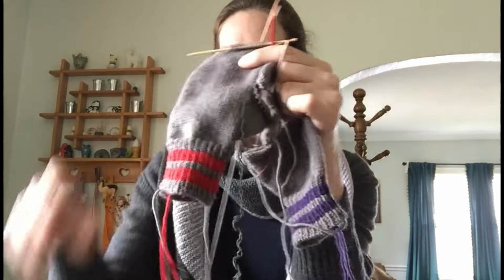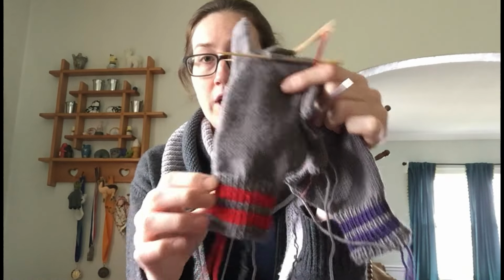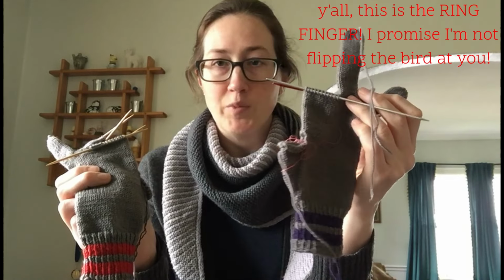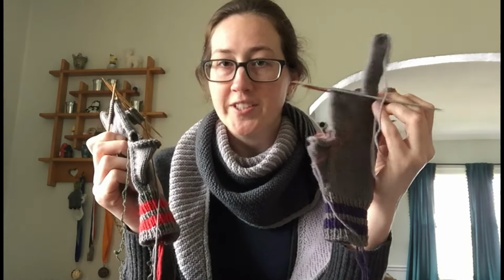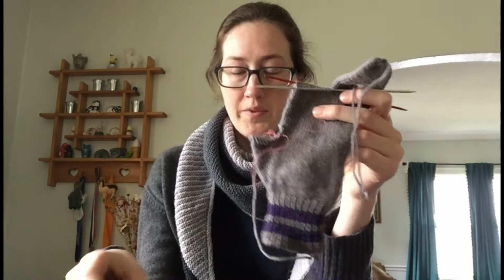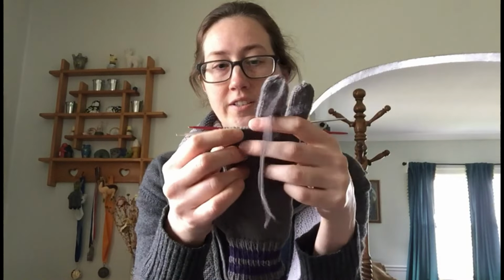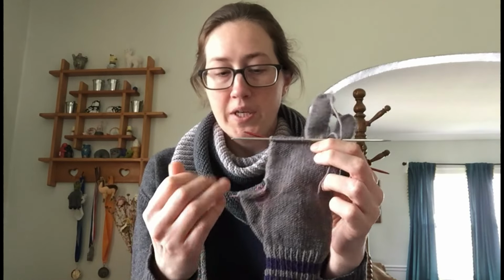So I used the red High Desert Sport yarn for the contrast sporty stripes. So my thought in my head was like, wouldn't it be fun to do red for right and purple for left? Not that purple goes with left, but just red goes with right. So that was just the weird inspiration I had for this project. So the main yarn, the gray, is also Knit Picks High Desert in Quail, and I just had one lonely skein of that. So these stripes did not use very much yarn at all, so I was hoping to use up more of these, but maybe I'll do a random finger in one color or the thumb. I don't know. These gloves are called Basic Plain Gloves by Harry Wells. It's a free pattern on Ravelry.